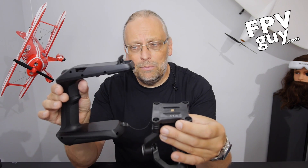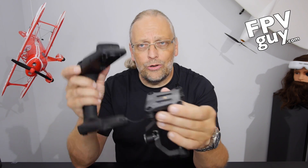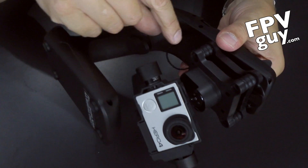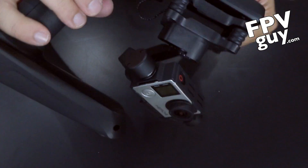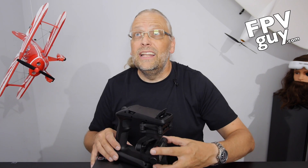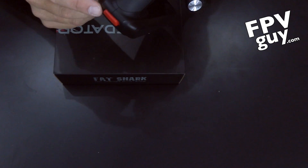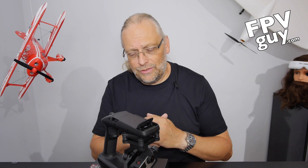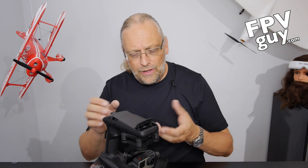Also included in this kit is a gimbal handle. This one is powered — I already put batteries in. You slide the gimbal on, take the plug and plug it in underneath. Now we're ready. I power it up by sliding the little red power switch on the back. I put this on the ground while it starts up, because you want the IMU — the inertial measurement unit that centers movement — to be relaxed and not have any input while it calibrates itself. You hear the beep: it has initialized itself and we have a stabilized camera.